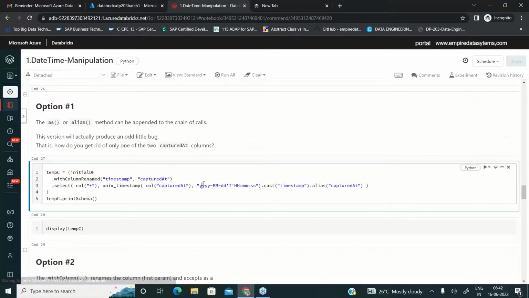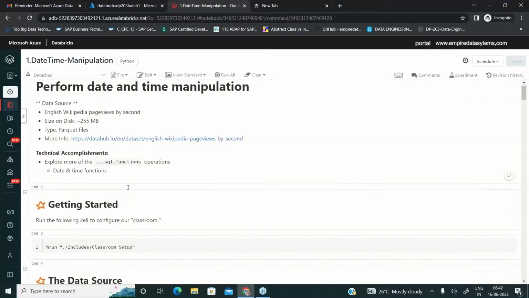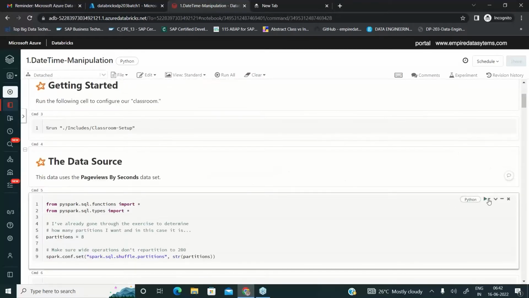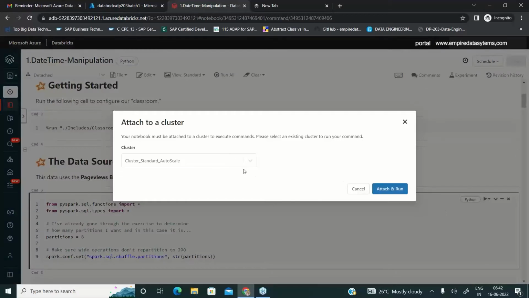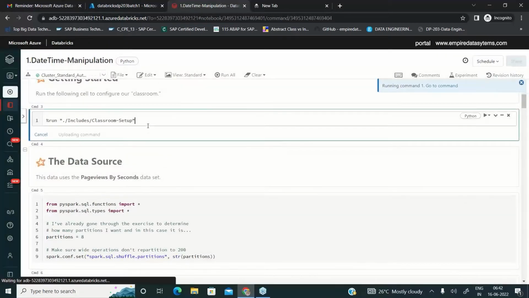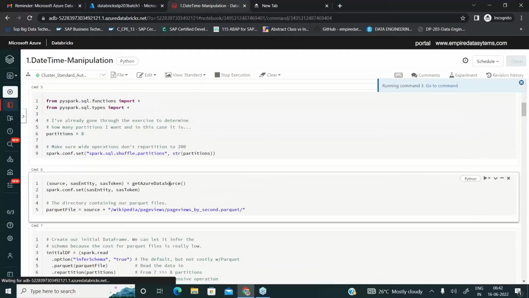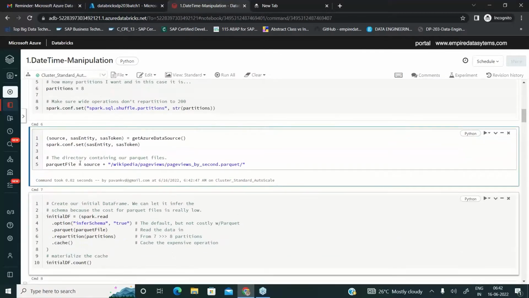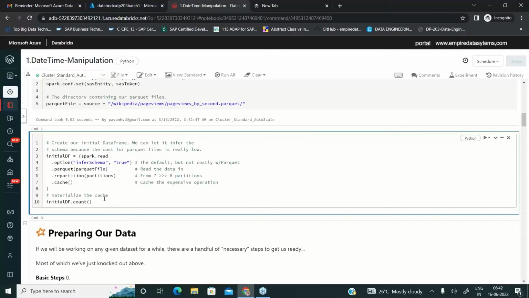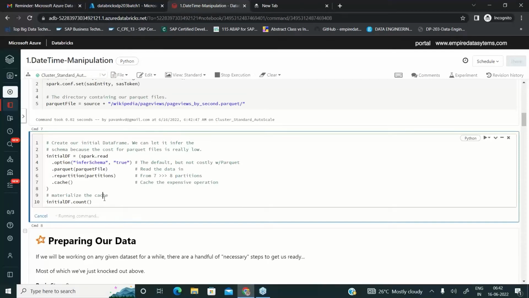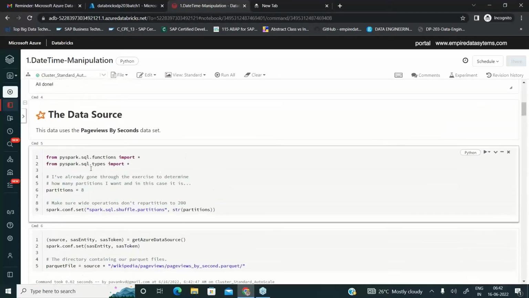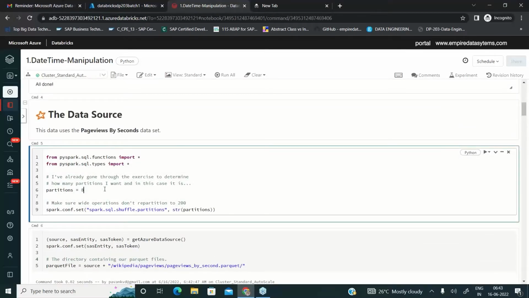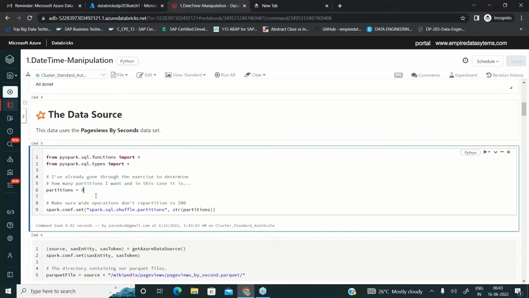Okay, so here in this case, you can see they are converting the column which is like a Unix timestamp by default. Let us execute. Maybe that will give you more idea. So let me run all the above because it's all about the classroom setup to get the data. And the next thing is, let me take the parameters, the Parquet file path, and we read the data. Okay, so this command, whatever you see, he said to put the partitions as 8.